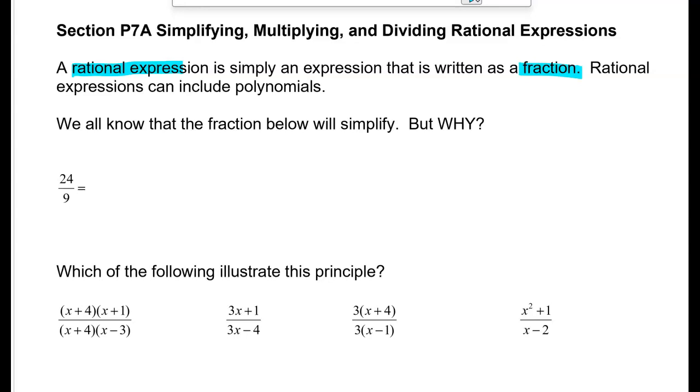Now, I want you to look at this simple improper fraction. 24 over 9. Would I let you give that to me as an answer? Why? Yeah, because it's not completely simplified. How do you know that it can simplify? Oh, you said 3 can divide out of both of them. Which really does that mean 3 is a factor of both of them?